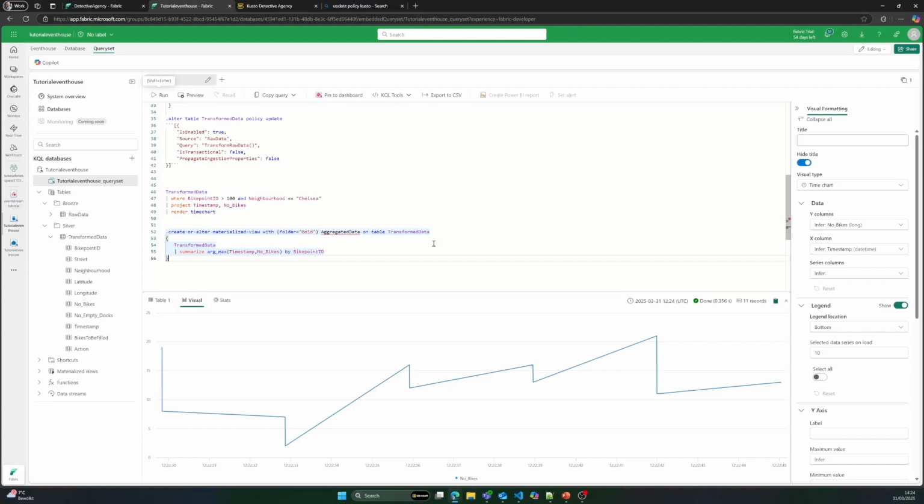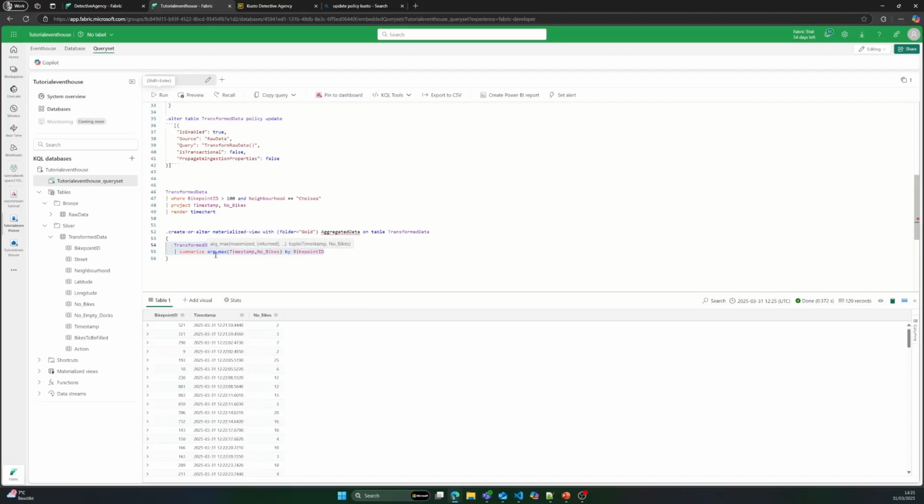That means every time there's a change in transformed data, I want to update this materialized view. What does this materialized view do? Basically, running this query here, it's doing a summarize. That means basically a group by on top of the bike point ID.